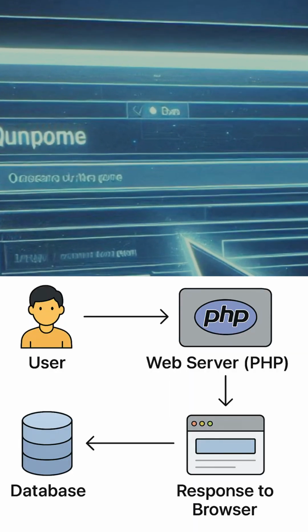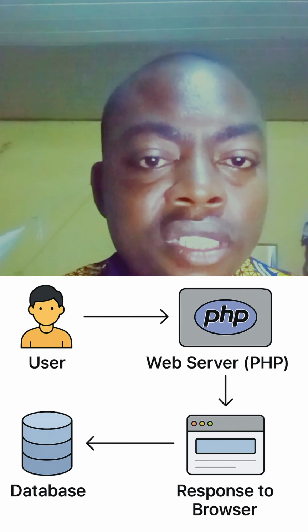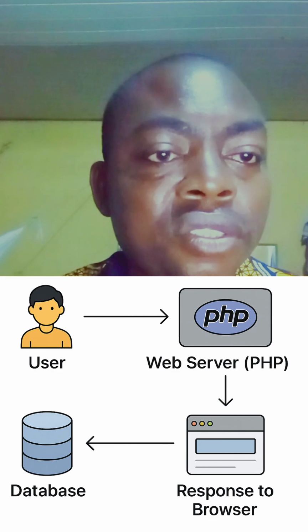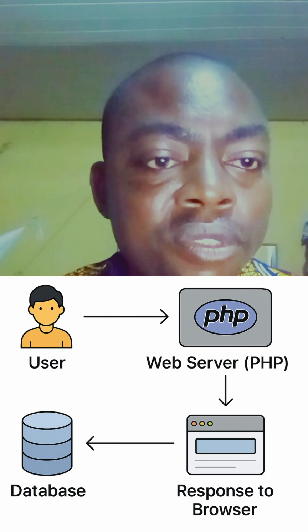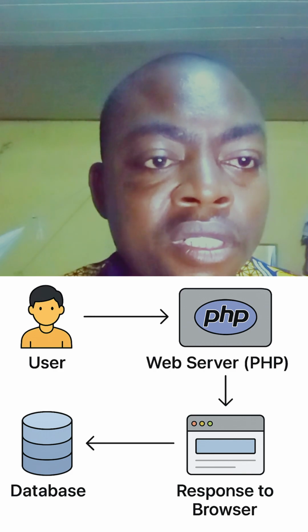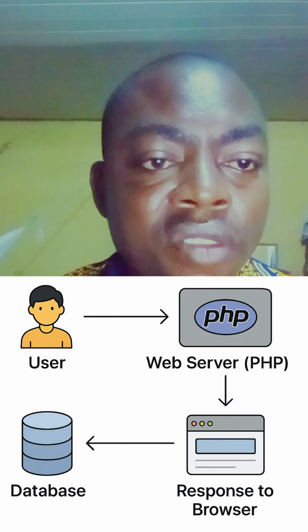Okay, how does it all connect? Let's look at a simple flow. Let's visualize it this way. A user will click the submit button after everything, maybe after he has entered the username and password. Then a request is generated and that request goes to the server.